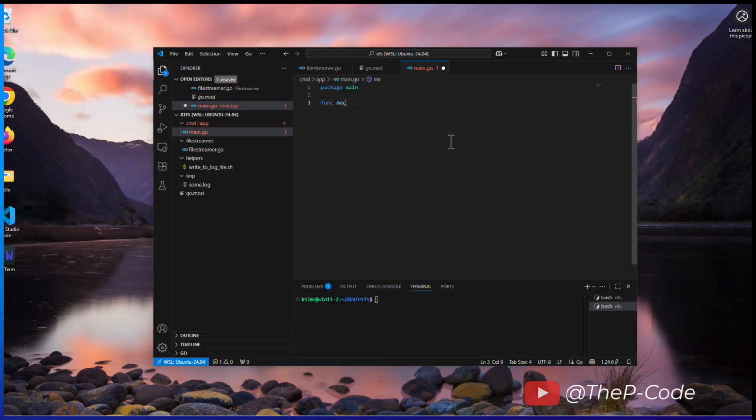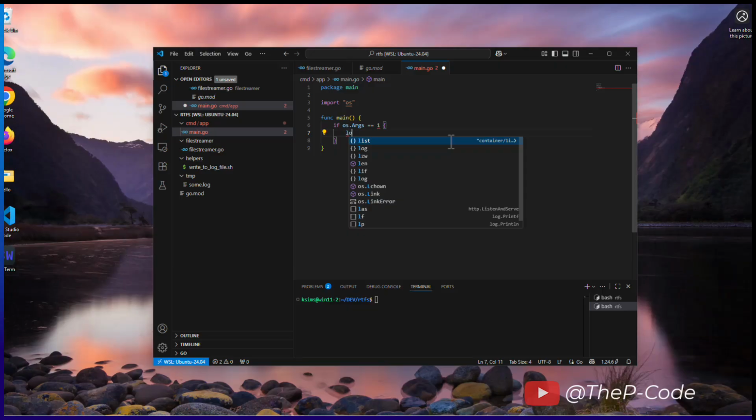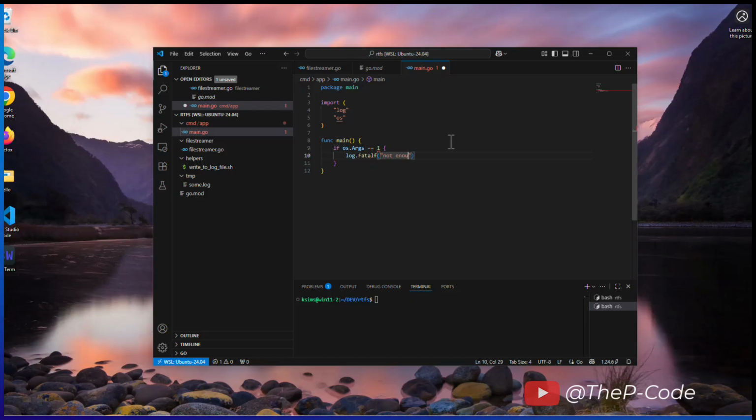So we're just gonna do function main, and we're gonna say if os.args is equal to 1, then let's log.fatalf, let's send out not enough params passed in, right?